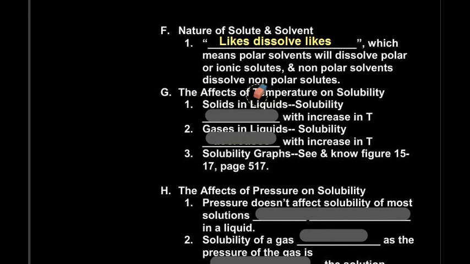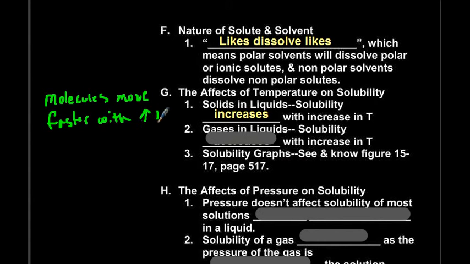Now we have the effects on the solubility of various things, like for instance, temperature. If it is a solid in a liquid, the solubility will increase with an increase in temperature. Now think about this. Temperature is the average kinetic energy of molecules, so molecules move faster as temperature increases. If the molecules are moving faster, they are going to be colliding with the solids more, causing those solids to break up and become ions as they get into the liquid. Now, the converse is true with gases in liquids.